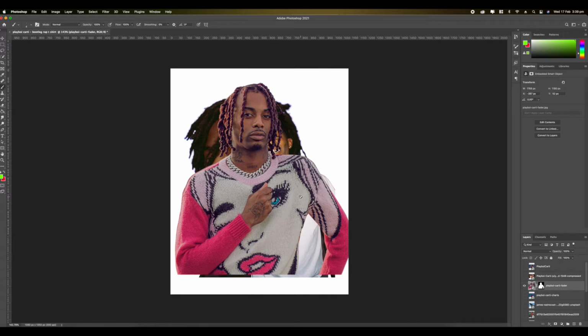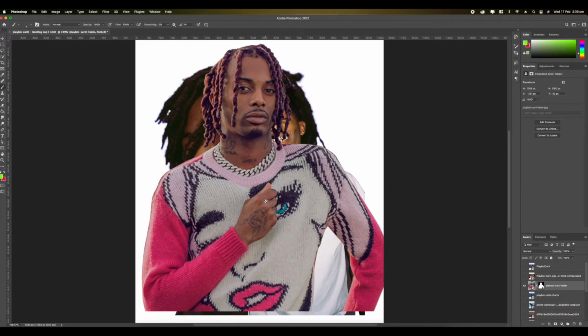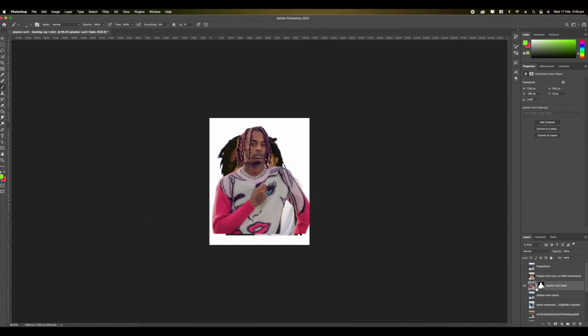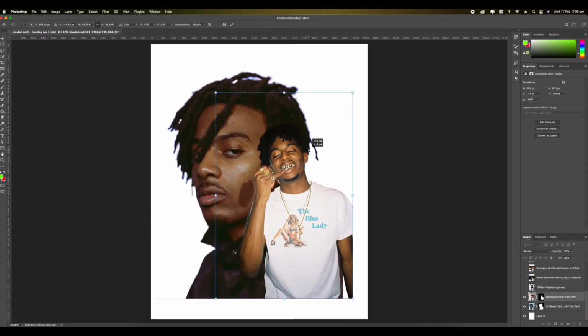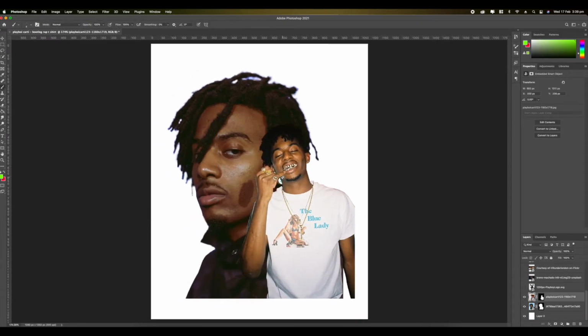Now, whenever I make these bootleg rap t-shirts, I always have a main object, which is Playboi Carti here, and then secondary objects that go inside of him. Those are going to be the inside graphics. Now, I'll show you guys how I do that real quick using clipping masks. First, I arrange my inside graphics. So these two images are going to be our inside graphics of Playboi Carti.